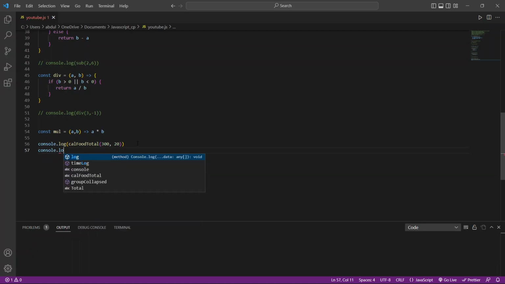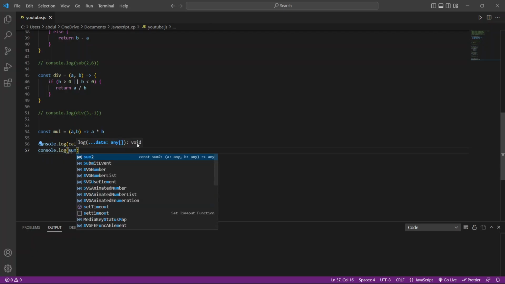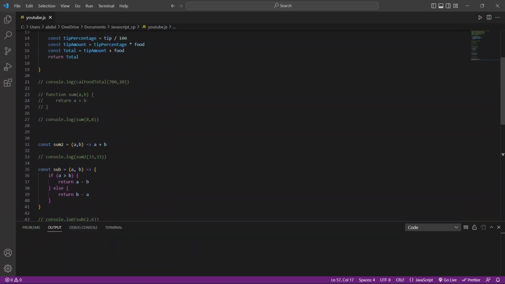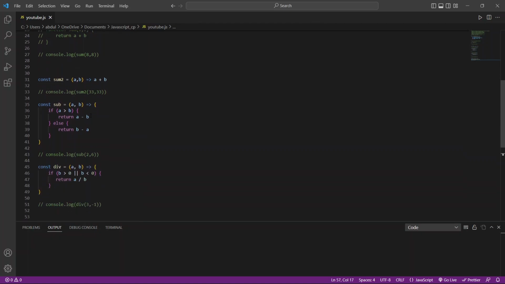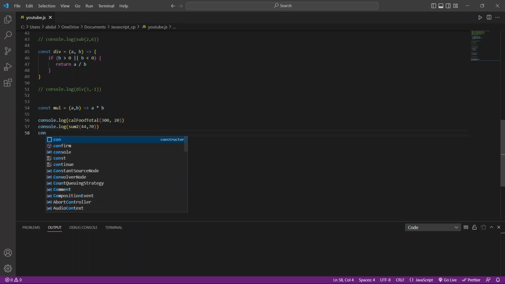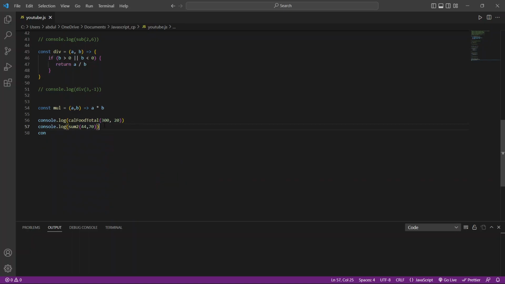Okay, but just a sec. So this one, sum, what did I name it? Sum2. Okay, I created some functions. Okay, using our function, that was sum2, let's say 44 and 70, which is going to be 114. Then console log, you know what, I don't want to just be typing this, so I'm just going to paste it.